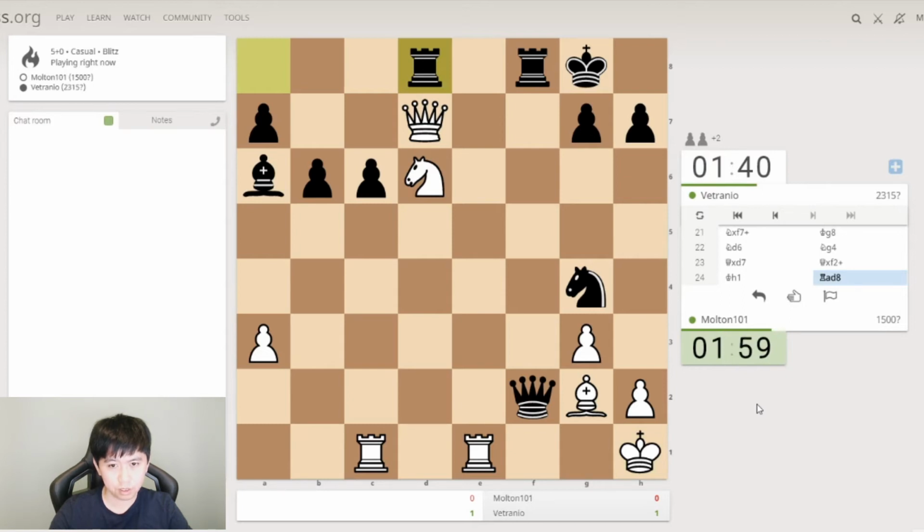So if I go queen e6, I can't take the knight because he takes the knight on d6. Queen takes a7. And then queen e6 check. I think I have to play queen e6 check. I can take also and play rook e7. It's probably not enough.